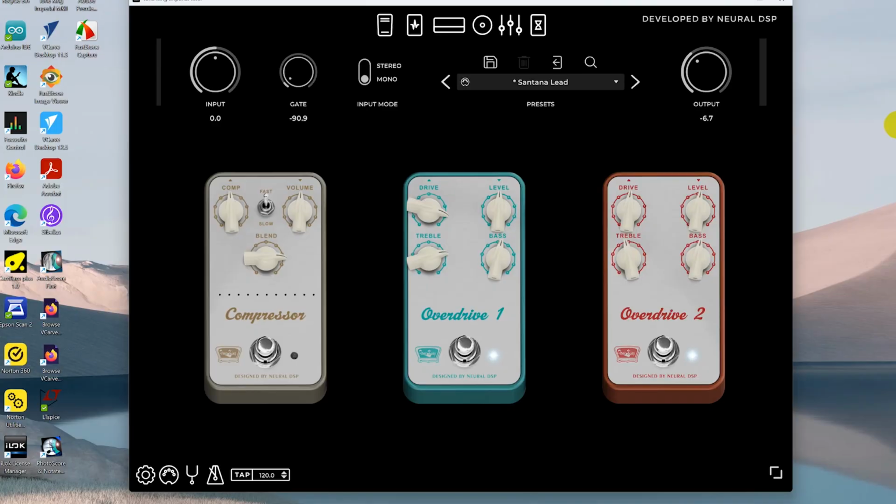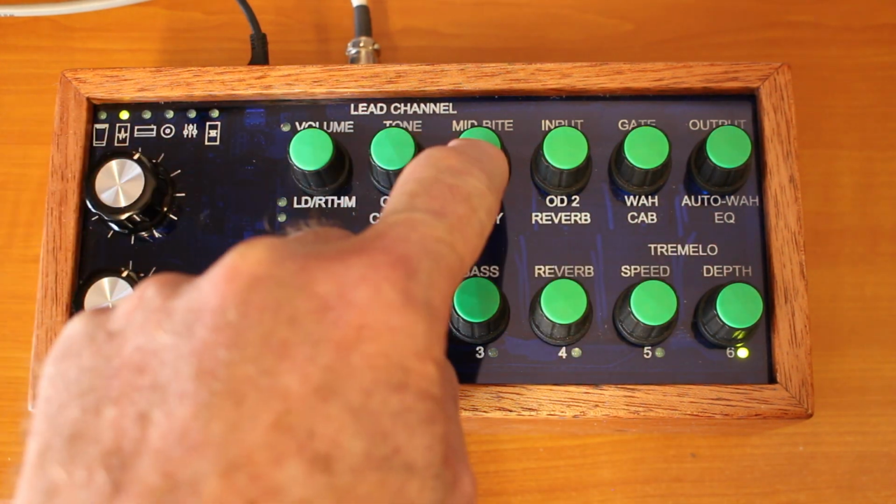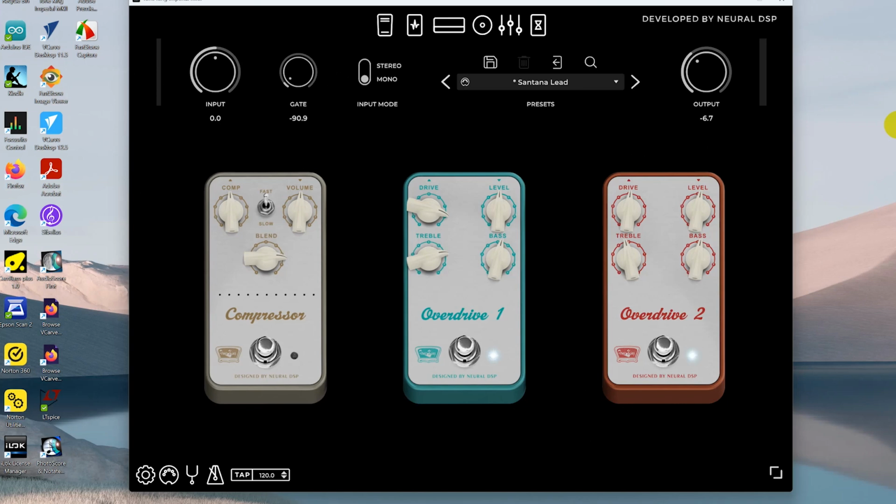So although the box itself isn't labelled with what everything controls, you're likely to be looking at the screen when you're making these adjustments, I think, and so that doesn't really matter that much. Things like compressor on off are actually correct as labelled here. Overdrive 1 on off, overdrive 2 on off, and the wah, if you look at the label, the wah on off also operates even though the wah page isn't the one selected.